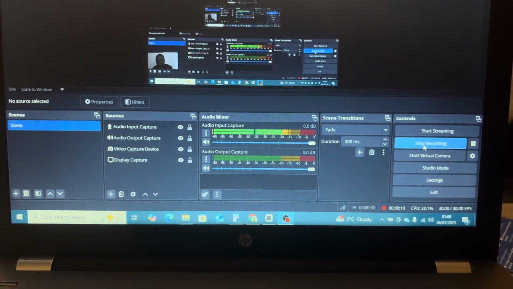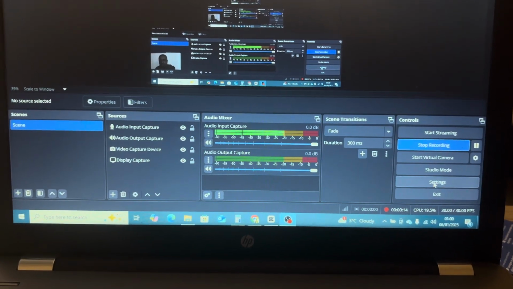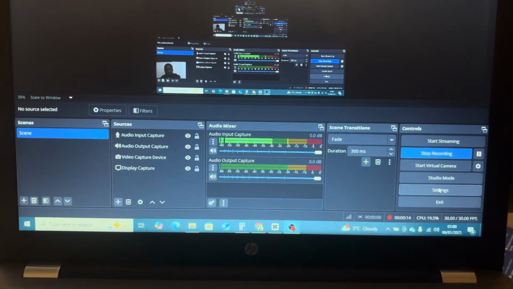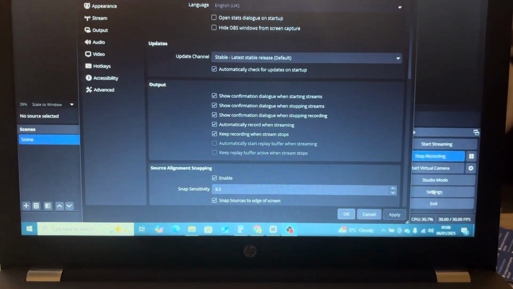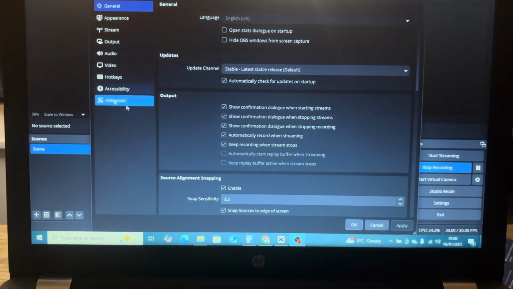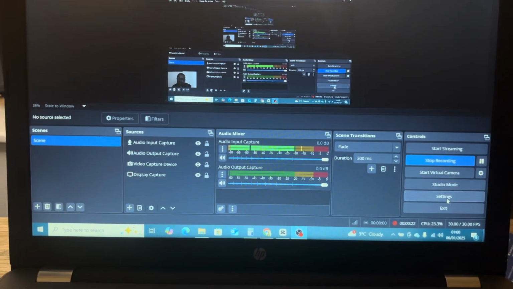Now also note that you can also use the hotkeys. You can use the keyboard for that setting as well, the pause settings or different settings in OBS. So sorry, I clicked on settings.